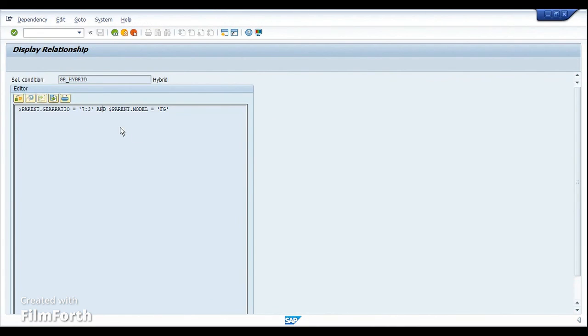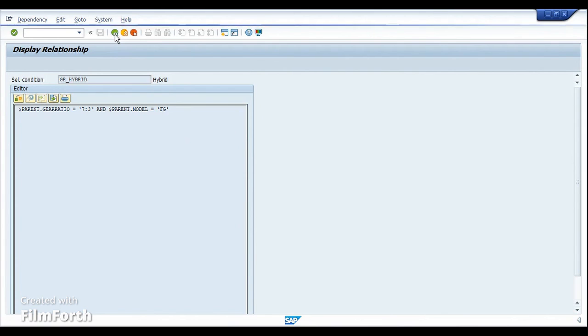Which means that this particular hybrid gear ratio should be selected or picked from the BOM only if the gear ratio has been selected to be 7:3 and the parent model is a flexi gear model. So this hybrid model should not be picked if it is a standard gear, right? So that is what we are trying to tell the system here.